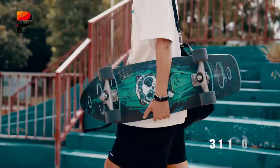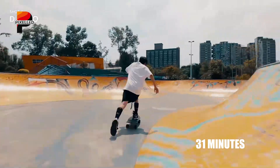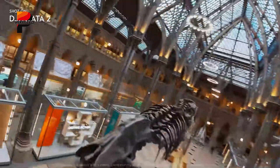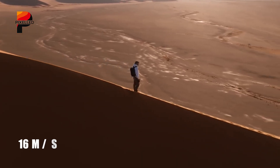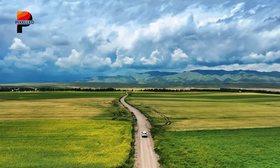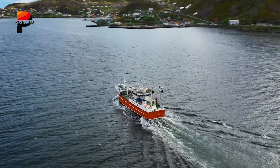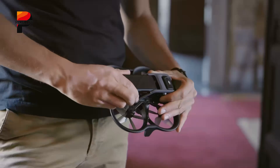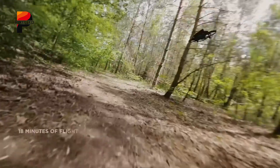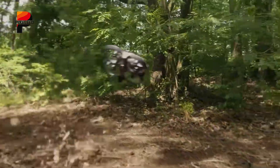Performance-wise, the DJI Flip is designed to impress. Its larger 3,110 mAh battery provides a maximum flight time of 31 minutes and a hover time of 28 minutes, outpacing both the Mini 4 Pro and Neo. With a top speed of 16 m/s and an impressive range of up to 14 kilometers, users can explore vast landscapes and capture extensive footage without interruptions. The drone also boasts wind resistance of up to 10.7 m/s, making it a reliable choice even in challenging weather conditions.